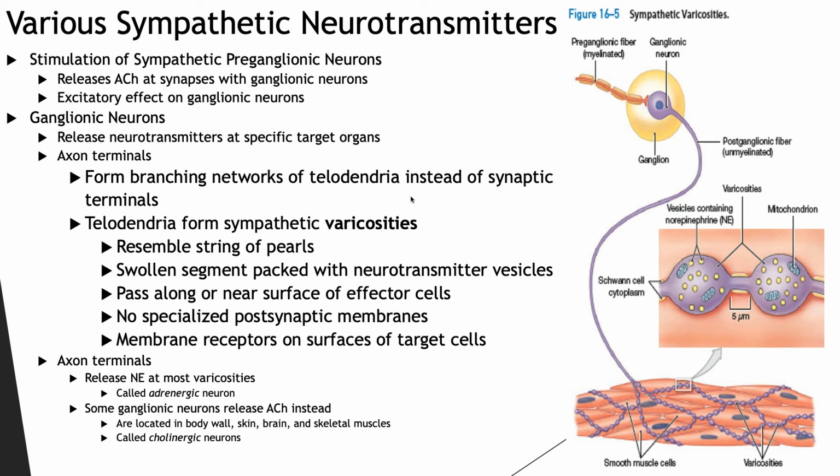50 to 80% of the NE is reabsorbed by varicosities and is either reused or broken down by the enzyme monoamine oxidase, or MAO. The rest of the NE diffuses out of the area or is broken down by the enzyme COMT, which is catechol-O-methyltransferase, in the surrounding tissues. In general, the effects of NE on the postsynaptic membrane last for a few seconds, significantly longer than the 20 millisecond duration of ACh effects. As usual, the response of the target cells varies with the nature of their receptors.